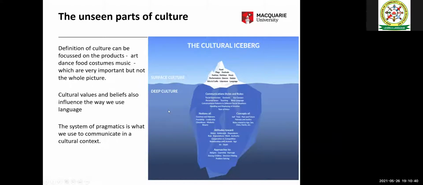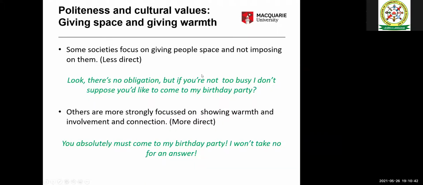So if we look at these two examples, and some of you have seen this slide before, I think, some cultures focus on giving people space and not imposing on them, and being less direct in the way that people interact. So for example, in a culture like that, you might make an invitation in this way. Look, there's no obligation, but if you're not too busy, I don't suppose you'd like to come to my birthday party. So to us, that sounds kind of nice. Maybe it's a little bit over the top, but nice in that we're giving the other person the choice, and we're showing our respect by giving them choice.